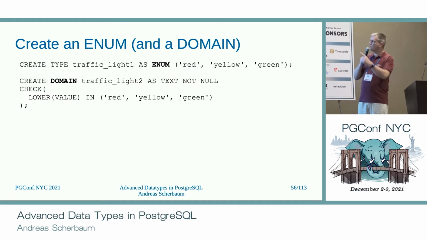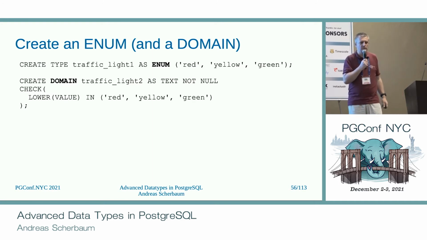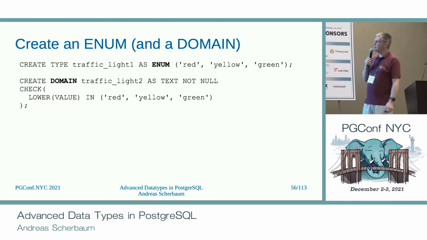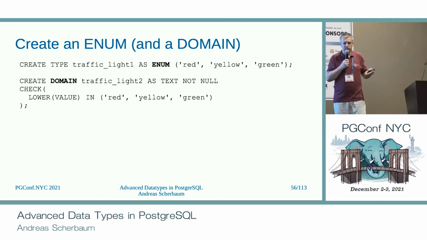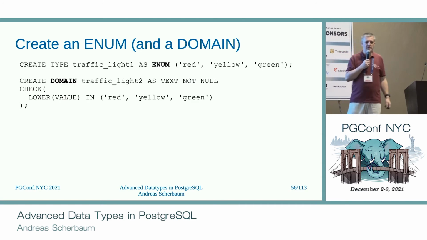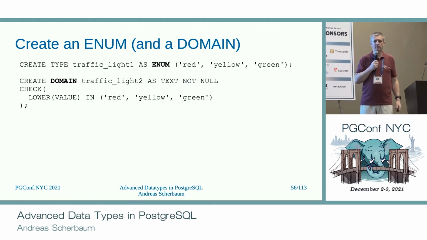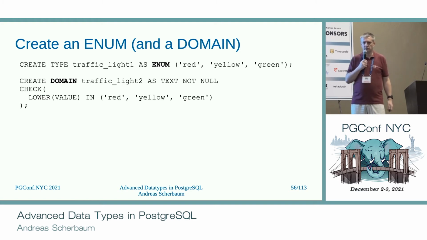The question is when I would use one of them and when the other. Depends on you. I mean, enum is easier to write in the first place because it's shorter. You just have to specify the lists. Yeah, but enum has really just a fixed limit of features, and the domain is really flexible. Enum is stored internally as OIDs.